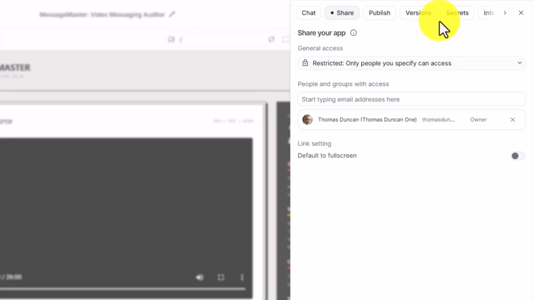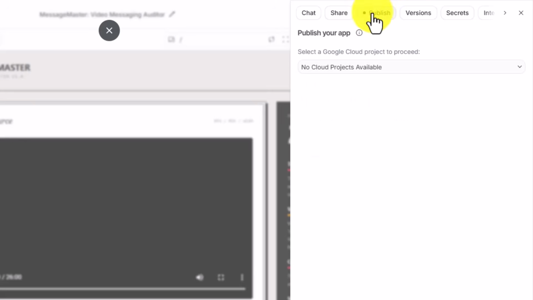If you choose to publish the application, this is when you will need to connect an API, which will be payment as you go. As other individuals use your application, you will be charged in arrears for use of the API. In many cases, you may have a free allotment of Google Cloud credits if they are still available to you and if they have not been used.